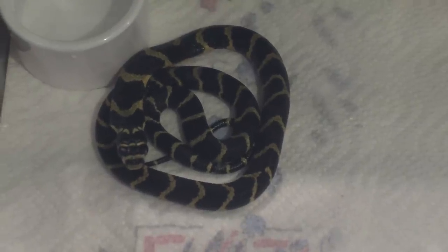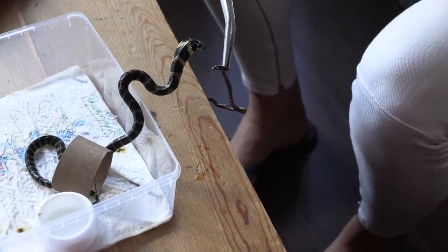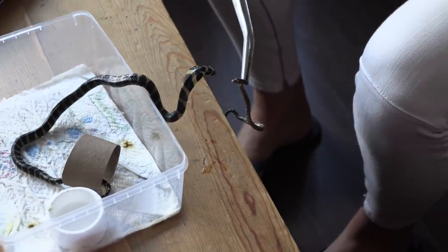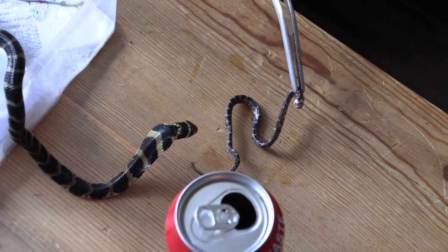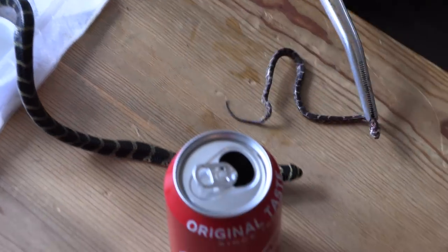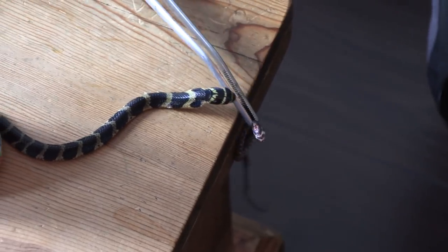Originally we had hoped to film us feeding these three-week-old king cobras for the first time. Unfortunately that didn't work out — we tried feeding a couple of different individuals but none of them would eat. This one seemed the most interested, at times getting our hopes up, but in the end we think it was just being defensive rather than taking a real interest in the prey. Instead, we waited until the following morning and decided to get up close and hands-on with one of the little babies, because it isn't often that you get to have this experience.